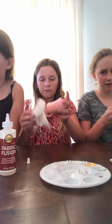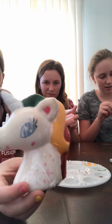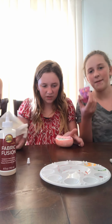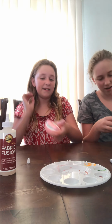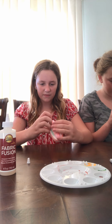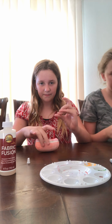Today we are going to be fixing squishies. Well, they are. I am going to be continuing fixing my unicorn squishy. They are just going to be awesome. I'm doing this little bear, and I'm doing a hot dog. So she's already started. I don't know about her, but she's already started, and so we're just gonna keep going.